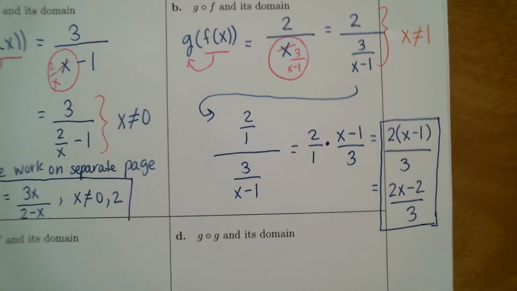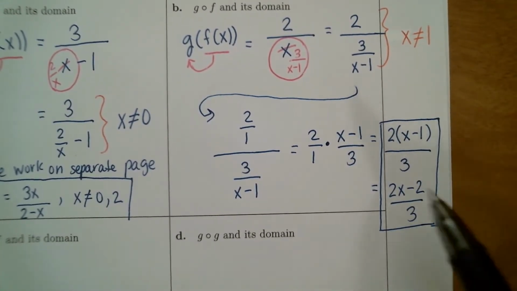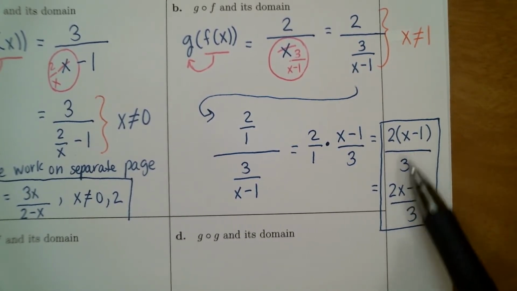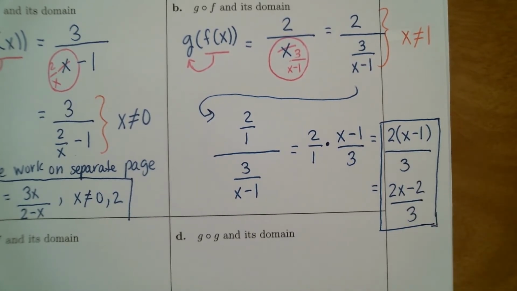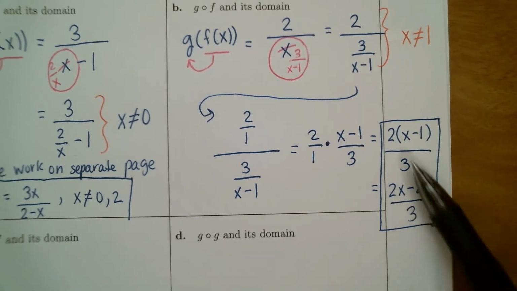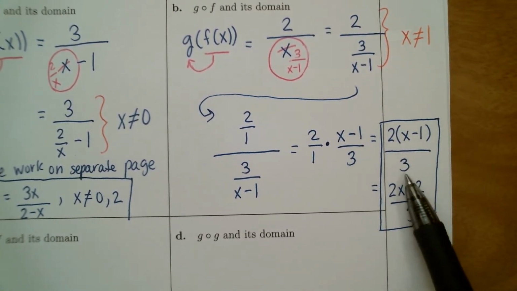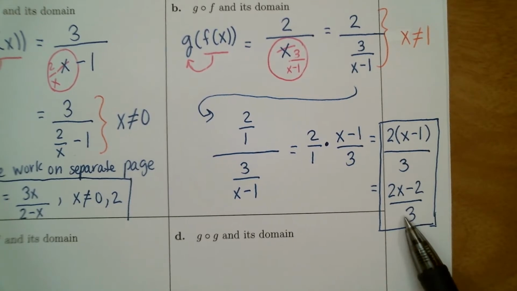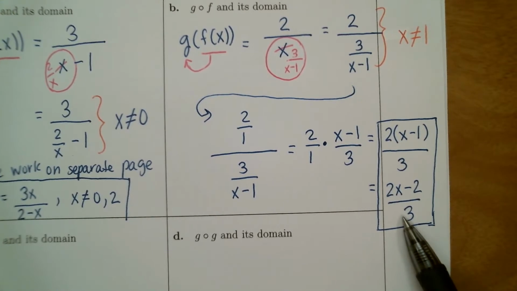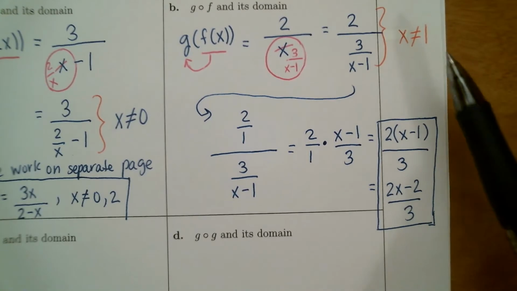Now that we have simplified, notice it looks like you can plug in 1. If you plug in 1, remember these are equivalent, you're going to end up getting 0. So it looks like you can actually plug in 1, but you can't. You know that from the initial setup. After the simplification process, you need to check for any additional bad spots. My denominator is just 3, so there's nothing additional I can plug in for x that will get me in trouble. So the only bad spot is x cannot be 1.